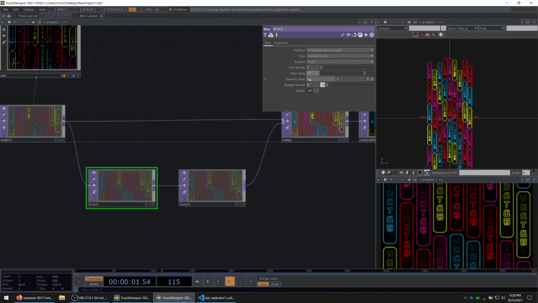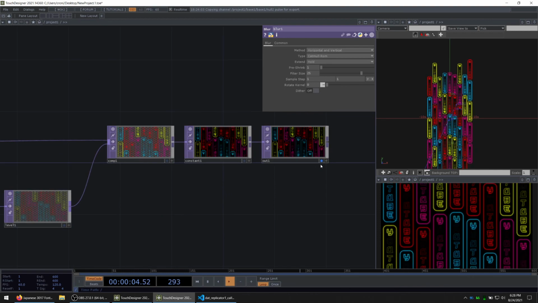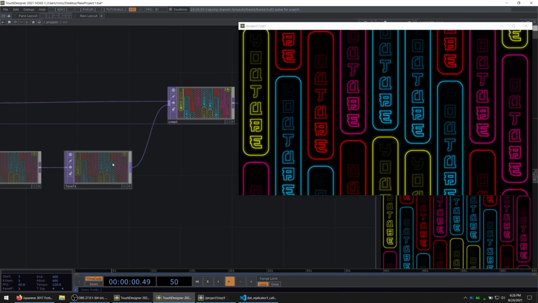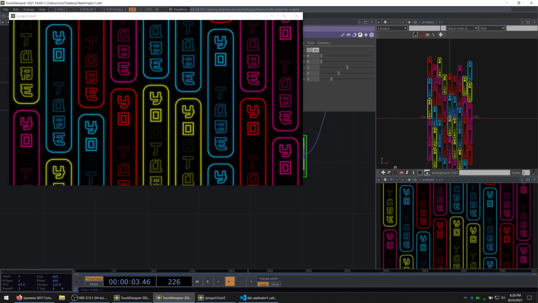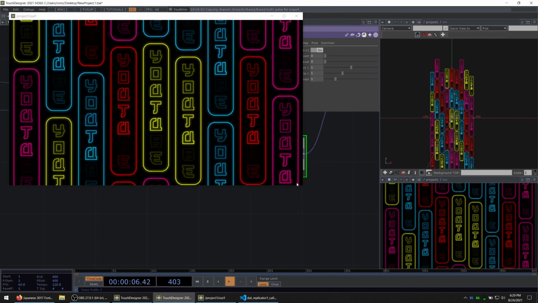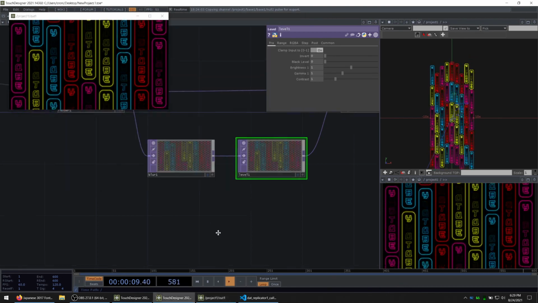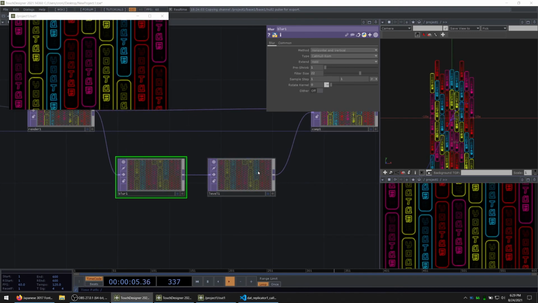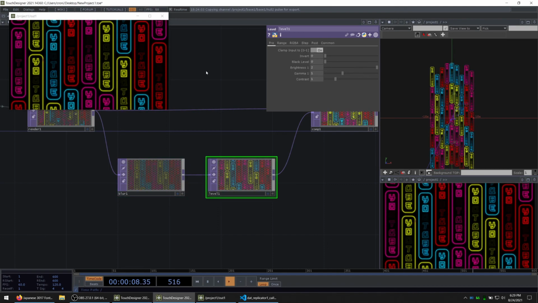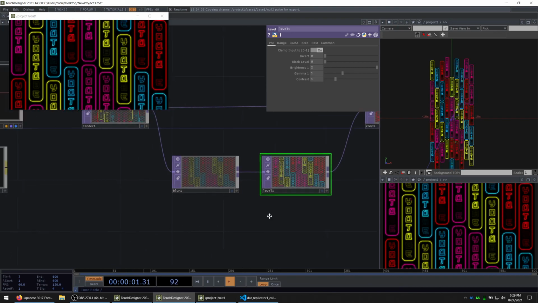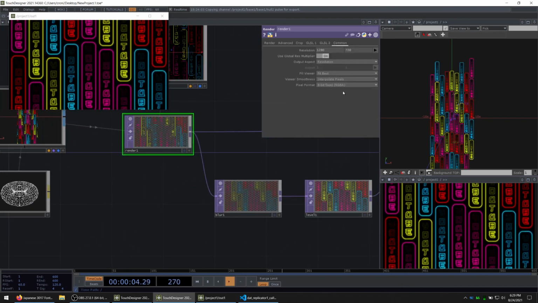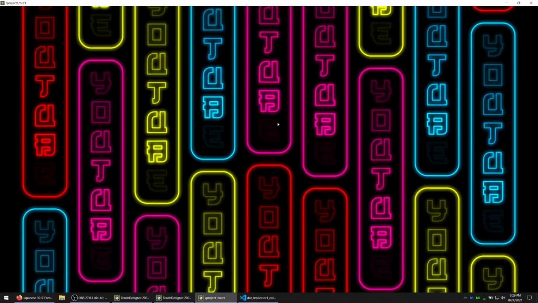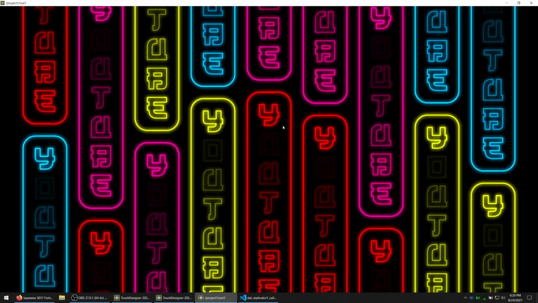So let's drag this up, just do this so we can get it a bit bigger. Again, these values are up to you, wherever you see fit. Turn it down a little, and we can increase the brightness here. I think let's make this 32-bit. Okay, great. So yeah, we have a neon sign effect.